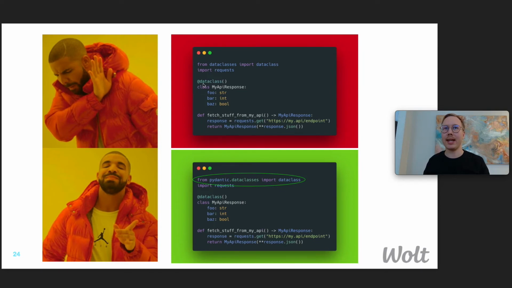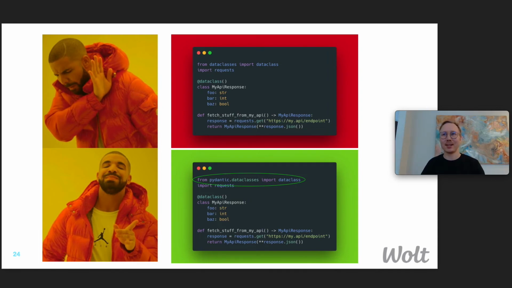If you use a dataclass from the standard library for this, you have no guarantees about these types. So if in the payload that you get in the response, foo is, for example, an integer, this line will execute happily, no exceptions raised. While with the dataclasses from Pydantic, creating an instance of MyAPIResponse, these types are explicitly checked.